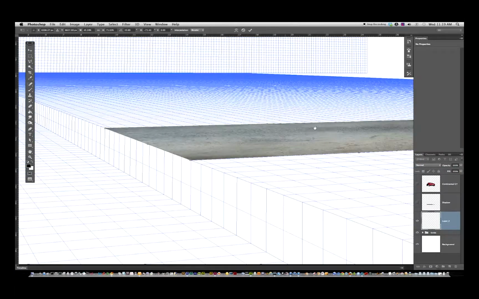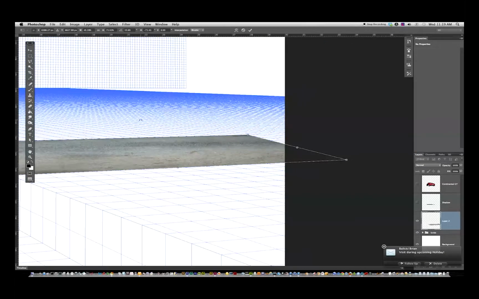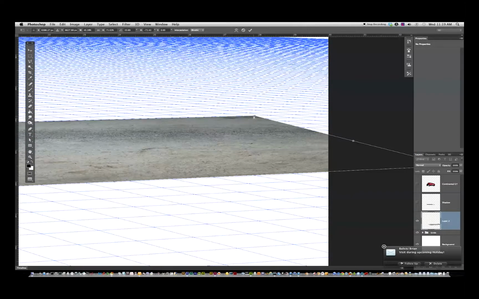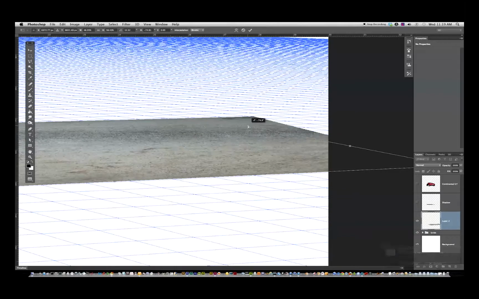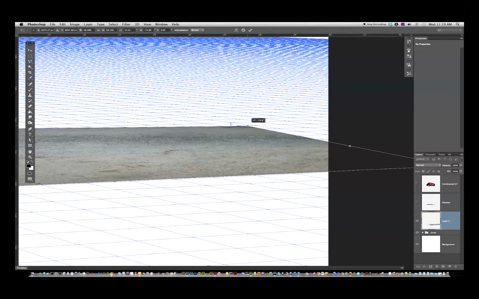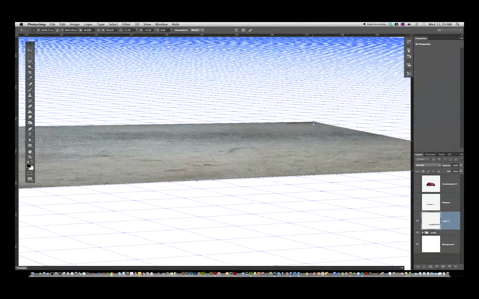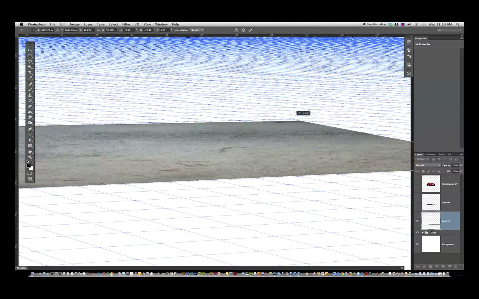Now clearly my top, my bottom, my left edges are for the most part correct. My far right edge is not. I need to get that back into alignment, so I'm going to drag this point over a little bit and play with it so that it is conforming to the grid that I've already built.